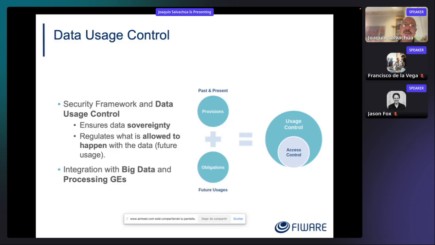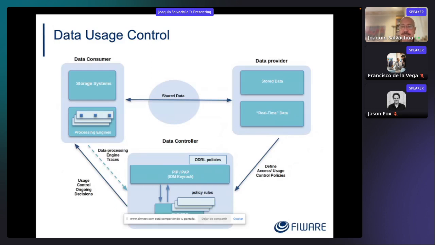This added a bit of complexity in the things that we have presented there, since the most simple thing is the access control, and usage control is more complex. As I mentioned, this is an ongoing effort that we are trying to have fully integrated with all the FIWARE framework, but still is not fully available. But will be, we hope, quite soon, to have all these kind of things that really add a lot to the things that we have there.